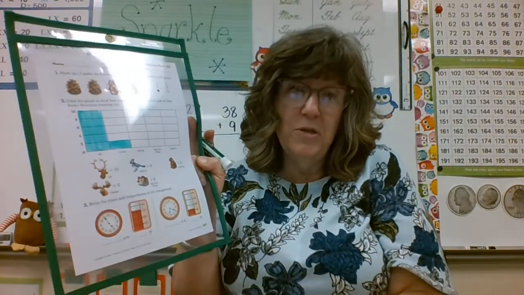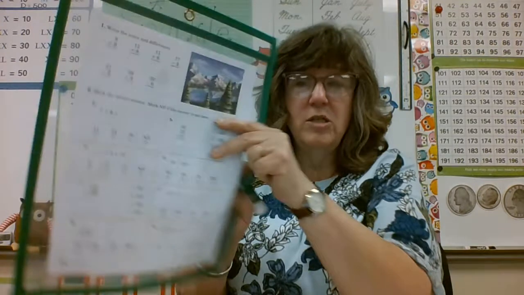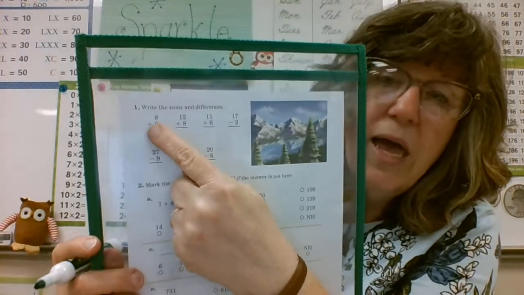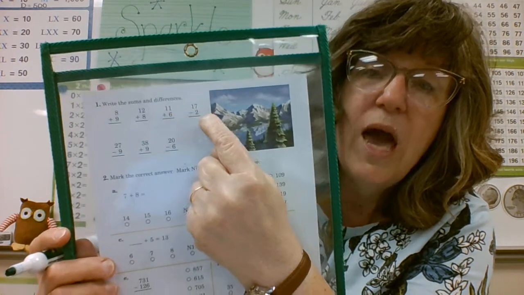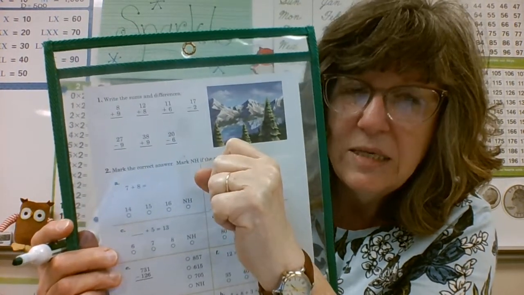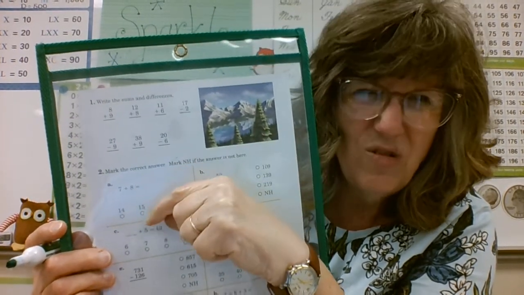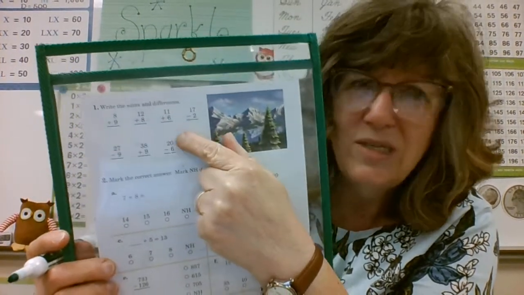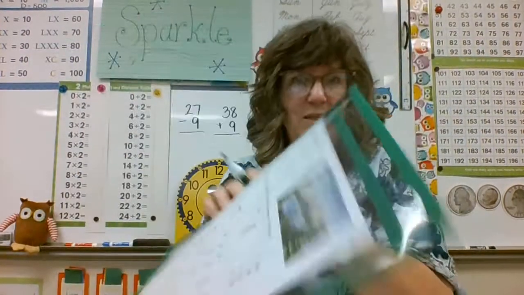We have the rest of the paper done. Let's turn over to the back. Okay, on the back at the top, we have some problems. I would like for you to do 1, 2, 3, and 4 right now. I'm going to give you a little over a minute, and I want you to see if you can get those done. And then we're going to check our answers. Those are easy. They're kind of like what's just exactly on our speed drills. Get those answers done while I get something ready.